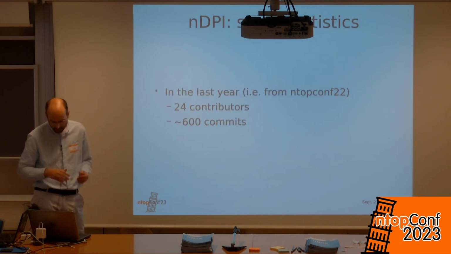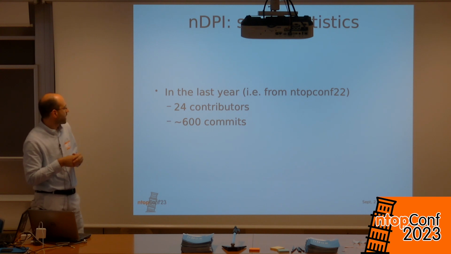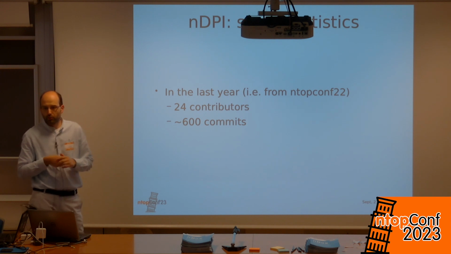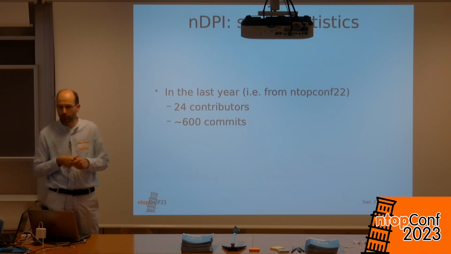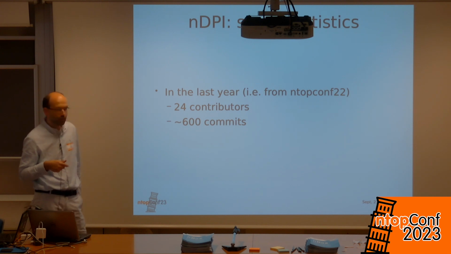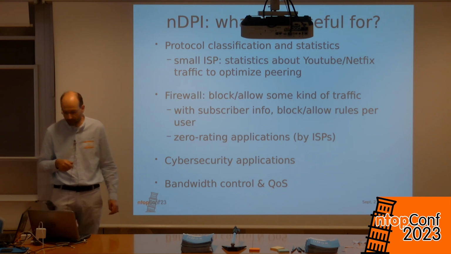Some statistics for the last year, more precisely since the last conference in Milan: we had more than 600 commits in nDPI made by 24 contributors. Even if you ignore some maintainers and a few ntop employees, I think those are not bad numbers considering the size of the project. So, what has been done?